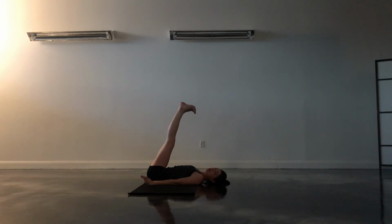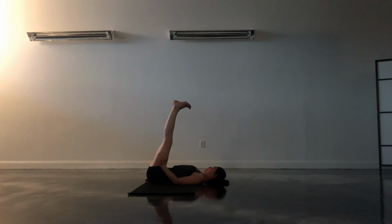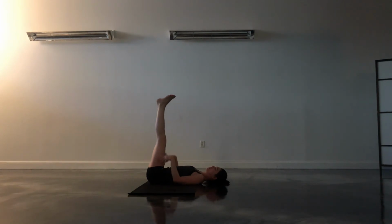We're going to stay here for a moment. So relax the shoulders, tuck the chin slightly in. Close your eyes, relax the feet. Micro bend the knees if you need to. Breathe here in your legs up the wall. If you're near a wall and you want to hang out in this one for even longer, putting the heels up against the wall, even at a little bit of an angle, feels really good.